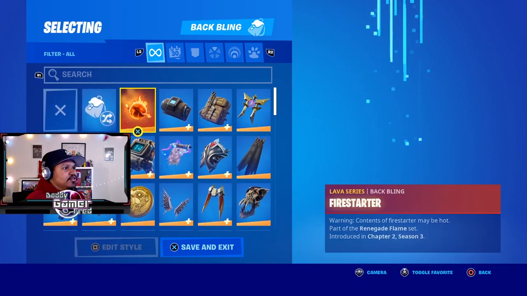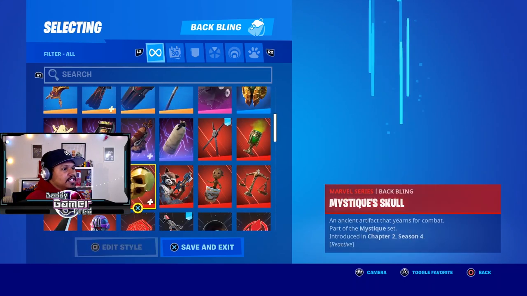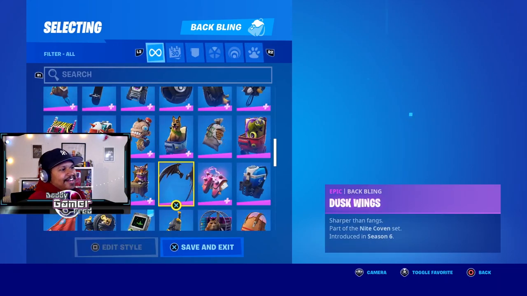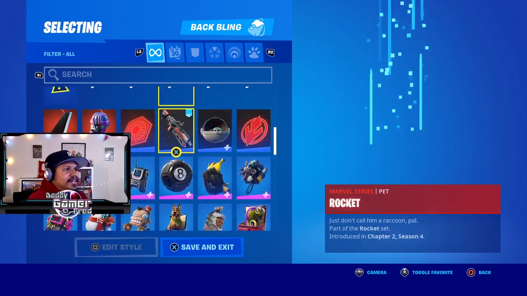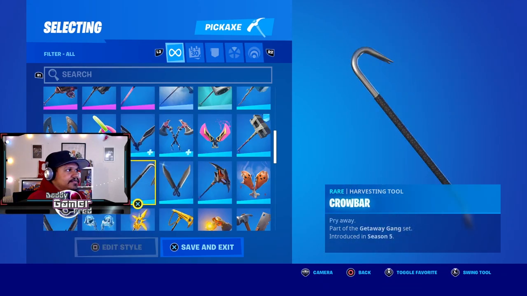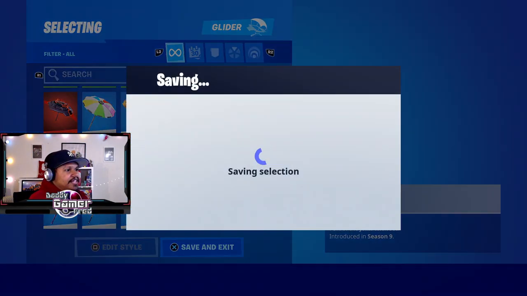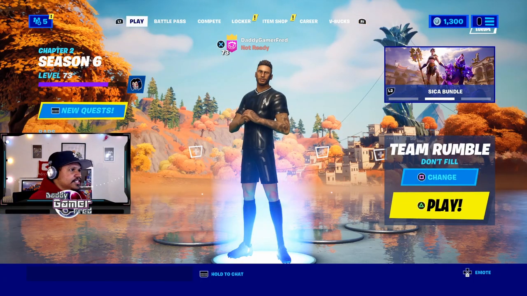I think I'm going to just rock no back bling. Oh, the fireball might be fire, because it looks like a soccer ball on fire. Does this have a soccer ball now? Fake soccer ball. All right, I'm going to go with no back bling for now, until we get the official one. I'm going to go crowbar. Obviously, I'm going to go black. And we can leave that. That doesn't really change anything.